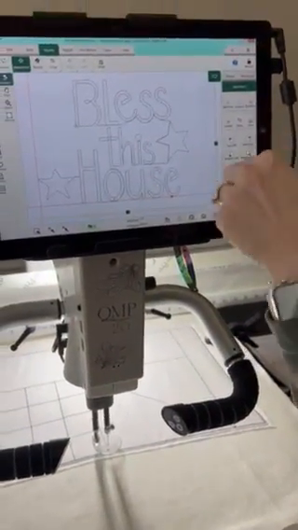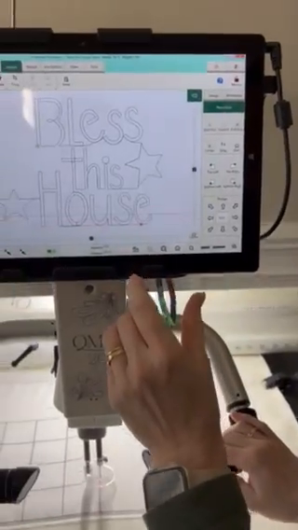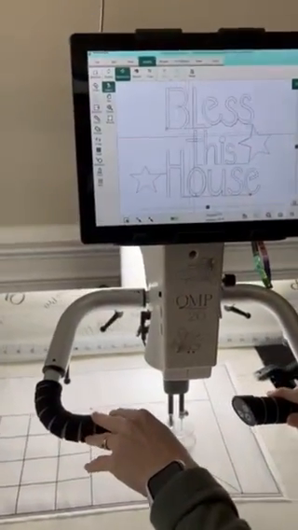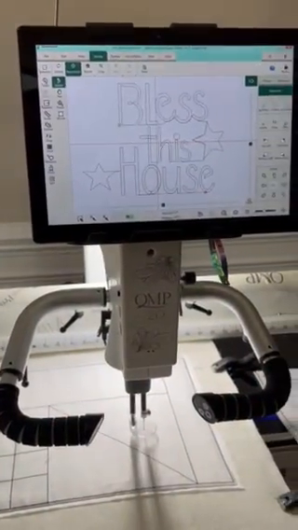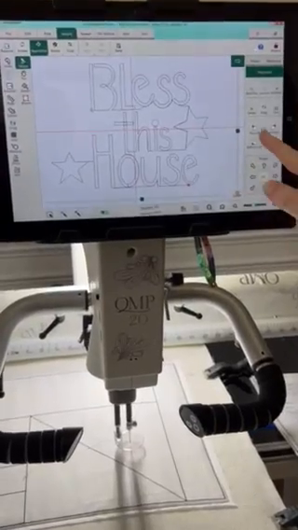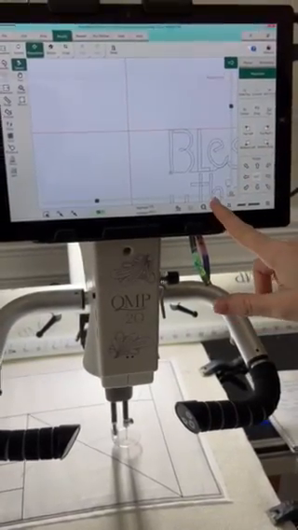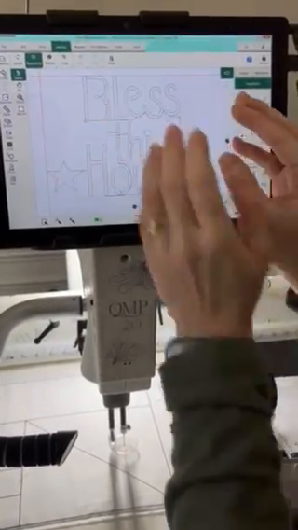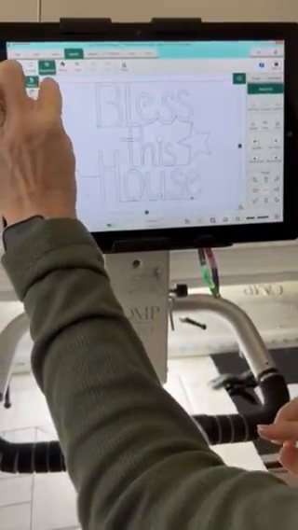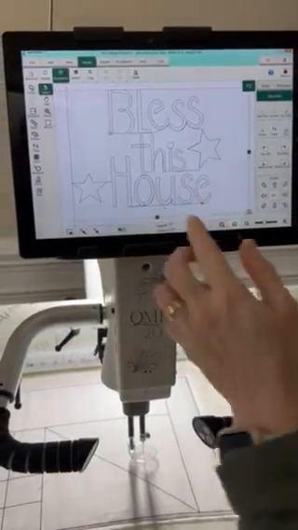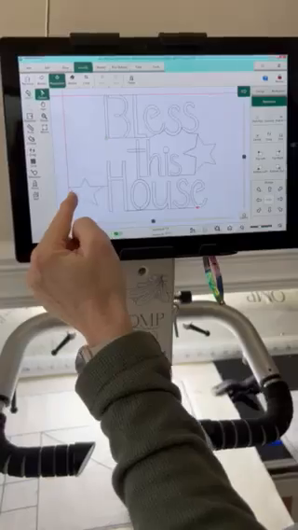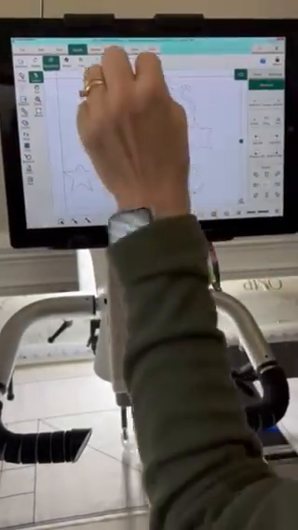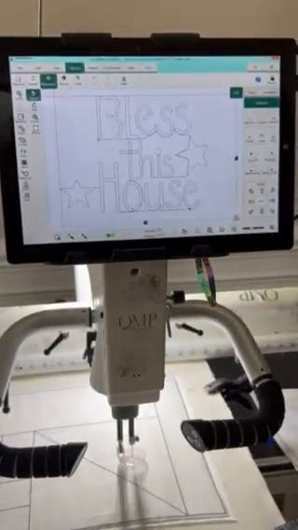So let's just look at this a little bit more to help you understand. So I'm going to move my crosshair right here to the center of my screen. So if we were to hit the top left, what it's going to do is it's going to take our design and it's going to move it to where the top left part of the design is at the crosshair, okay? And there's no design right here, but it's going from this outer edge of this star and the upmost part of our design, okay?